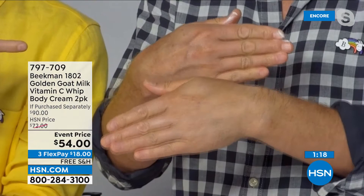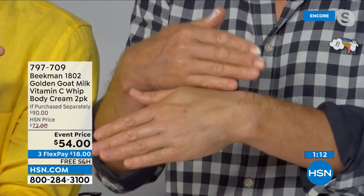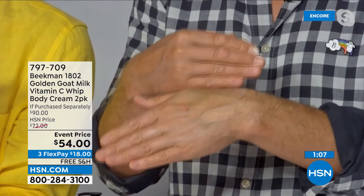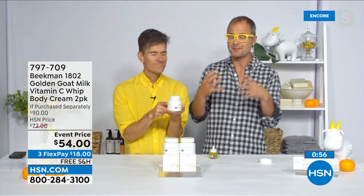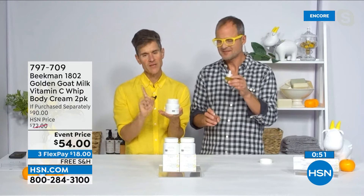Just look at the immediate brightness — immediate, immediate. That's the burn from the oven earlier today when he was baking bread, but you can see the difference. That's the vitamin C, the power of the vitamin C in the amla berry, with the addition of the goat milk, the grapeseed, the shea butter, the argan — all those amazing ingredients you know us for, in that goat milk delivery system that your skin drinks in.